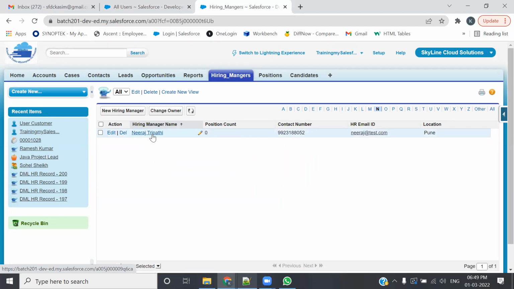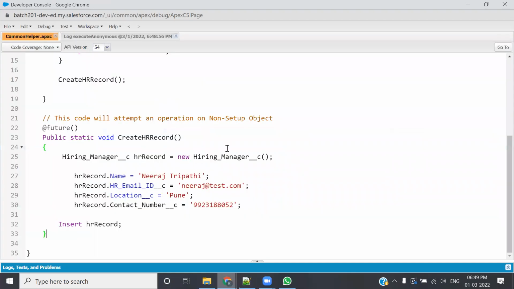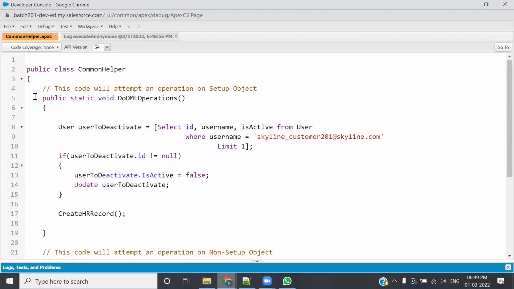So that's how you can perform the operation on setup as well as non-setup objects in a single transaction. Whenever you want to do this, as a best practice, we should make two different methods.